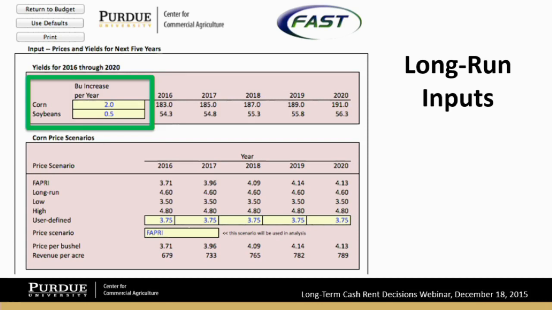And if you look at the budget up above there, 2016, 17, 18, 19, you can see how those corn yields are going up 2 bushels per acre per year. If you think that's a little too much, you can plug in a slightly lower number. If you wanted to plug in 1 bushel per acre or maybe 1.5 bushels per acre, you can do that. But I think the key point is, as you look at it on a multi-year basis, we want to make sure you're recognizing that in those out years, average corn yields are likely to be higher than they are today.